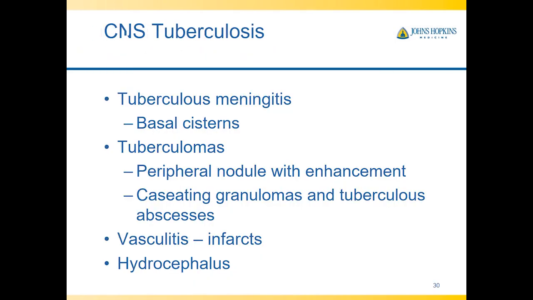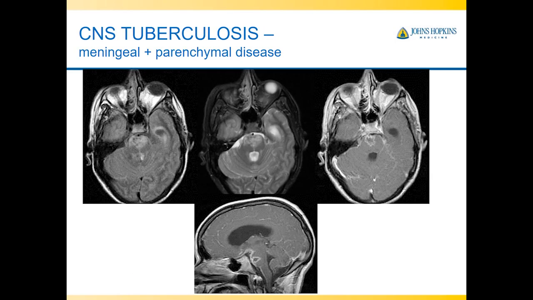In this patient with CNS tuberculosis, you again have meningeal enhancement, and this is another example of a tuberculous abscess within the brain stem. And there is presence of hydrocephalus. As you can see, there is a dilated left temporal horn and transependymal CSF spread in the temporal white matter.